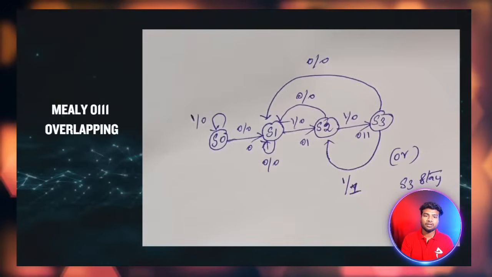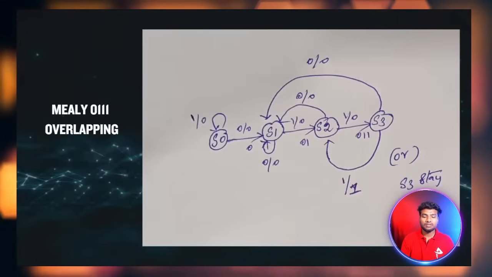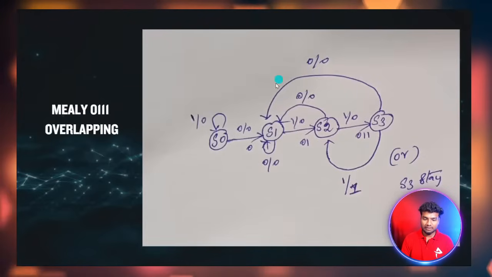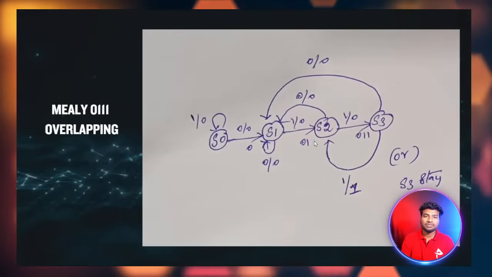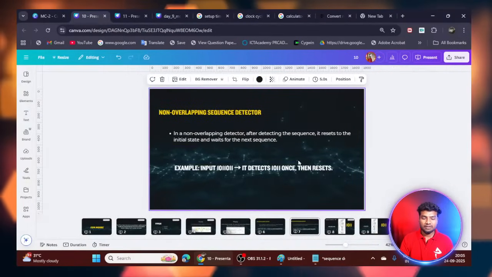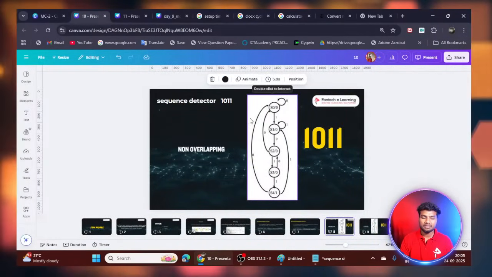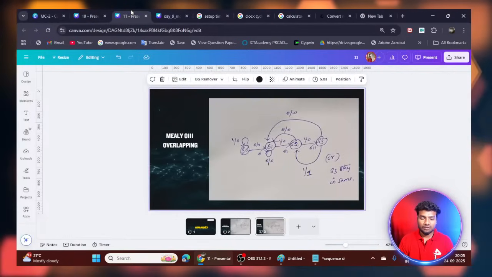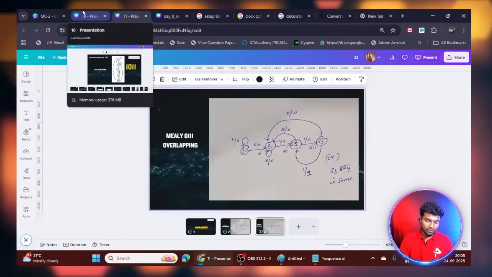In the Mealy machine, the outputs are in the transitions of states, but in the Moore machine, the outputs are in the states, not in the transitions. That's why this is an FSM. I think it's clear for you guys.